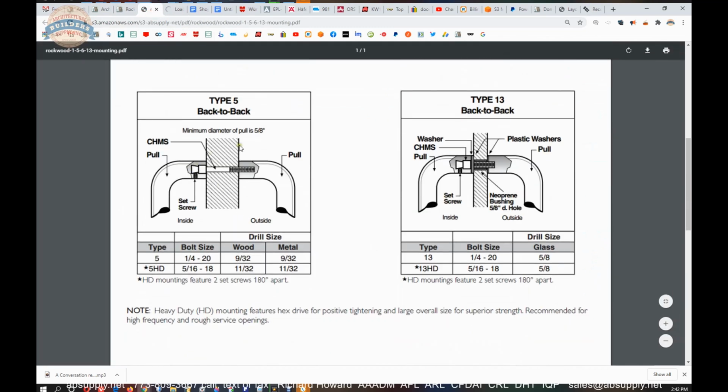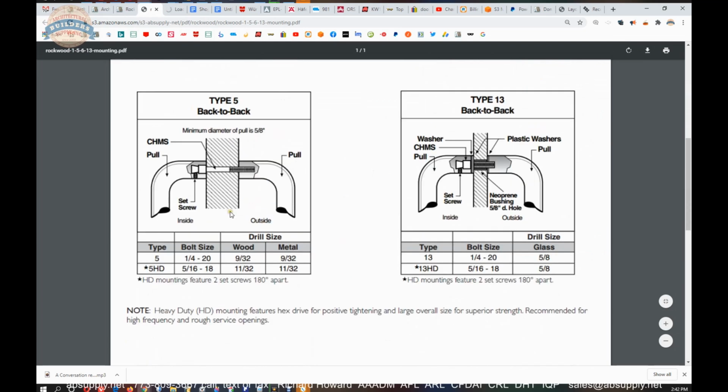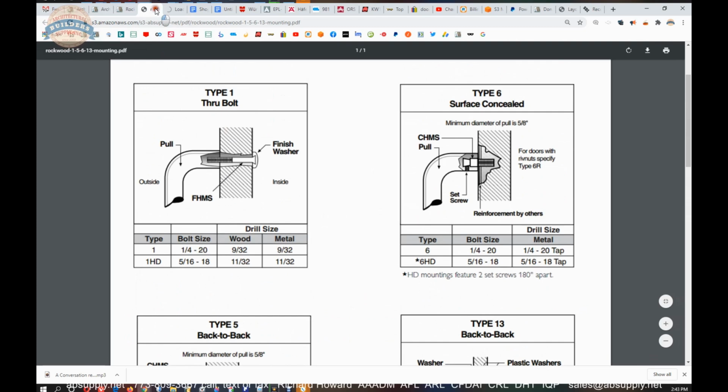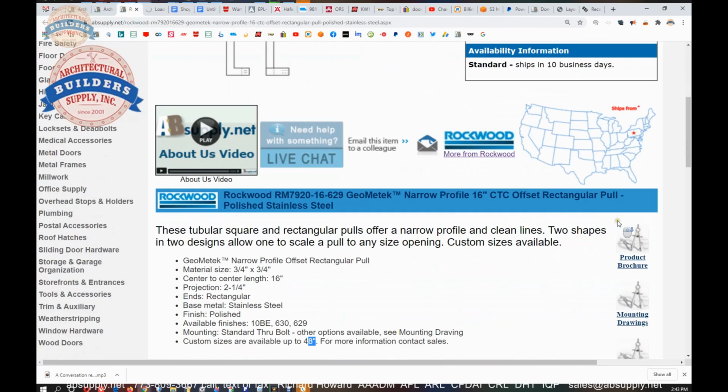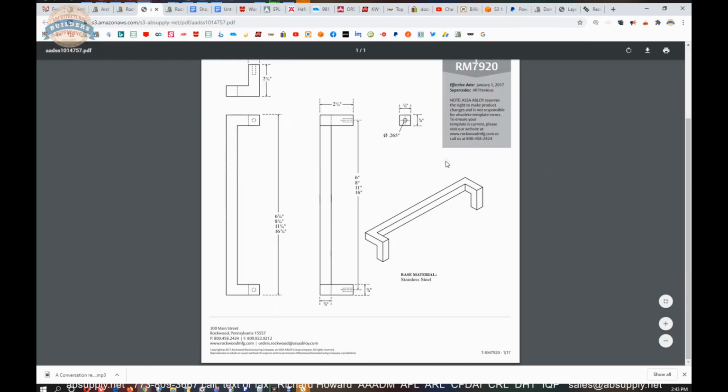Type 5 is typical back-to-back. Specify your door thickness. Specify your door thickness on anything through-bolted, whether it be a single through-bolt or back-to-back. Type 13 is the same as Type 5, except it's intended for glass, and it will give you some additional hardware, neoprene bushing, and washers you would need. Now, let's see what else we've got here. Sample technical drawing template. Let's take a look at template. That's a dimensional drawing of the item showing different sizes that can be done.